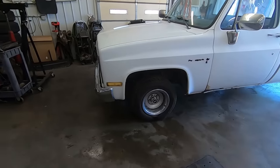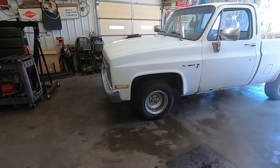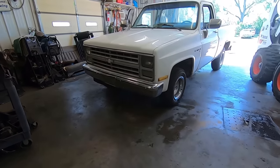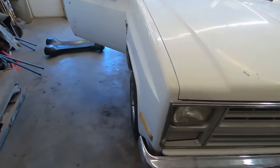How about that? Those rallies make it look way better. Those 245s look tiny, so we're gonna need to bring her down a couple of coils. She's starting to look pretty decent though. Funny how wheels and tires and stance make or break your ride.